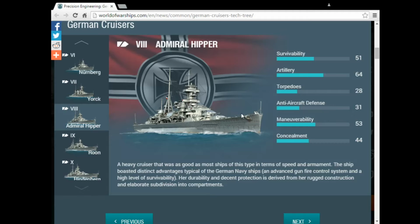The Scharnhorst and Gneisenau now saw some action. They were battle cruisers, but the bigger battleships, the Torpedoes, the Bismarck, didn't really see a whole lot of action. The Torpedoes never fired her main guns in battle, ever. Never. The only time she ever fired those main batteries was if potentially she could get them elevated high enough to shoot down incoming British bombers, right? And the Bismarck, we all know how that went. I mean, yeah, she got out to sea, and she made it almost to the Atlantic, sunk the Hood, which was remarkable, by the way. But she never saw any real prolonged combat, or never served for years in the Kriegsmarine and fought countless battles like the cruisers have.